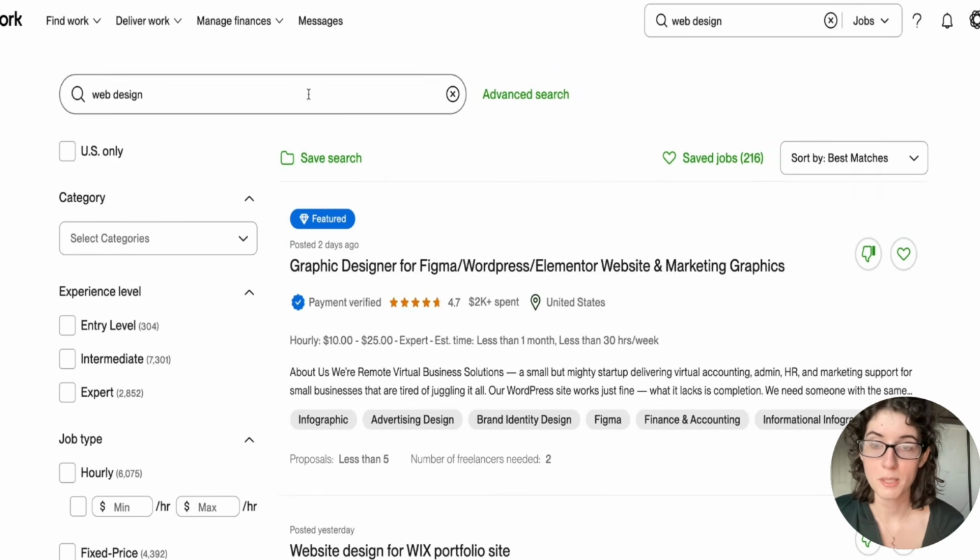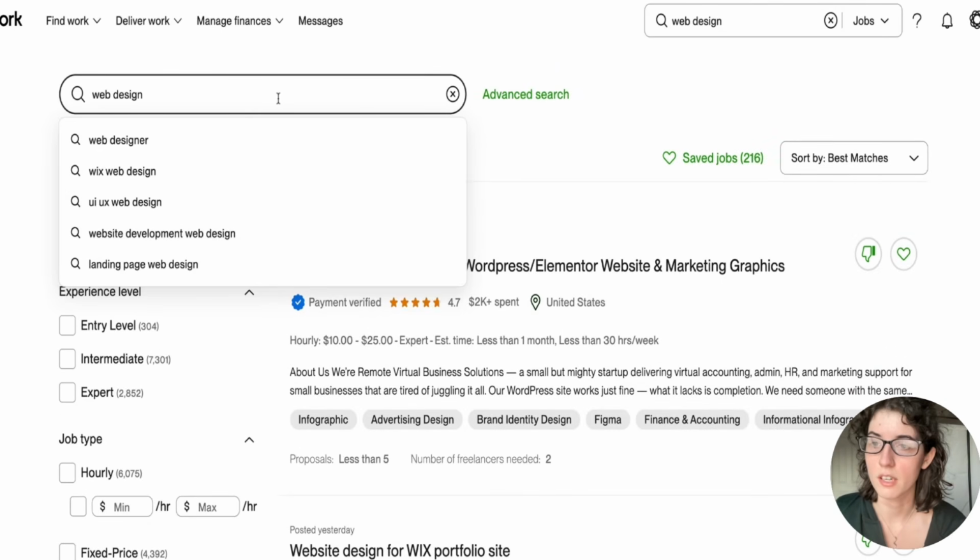invites. So the other place we can find keywords on here is to go into the little search bar right here, and you can see this little window popped up. We can see a bunch of what are called phrase tags, and these are just a little bit more words in a particular sentence. They're a little bit more what people are actually searching for. So web design, web designer, Wix web design, website development, that is all going to be relevant to you and would be good to write down. So stuff like that's going to be really, really solid for you.